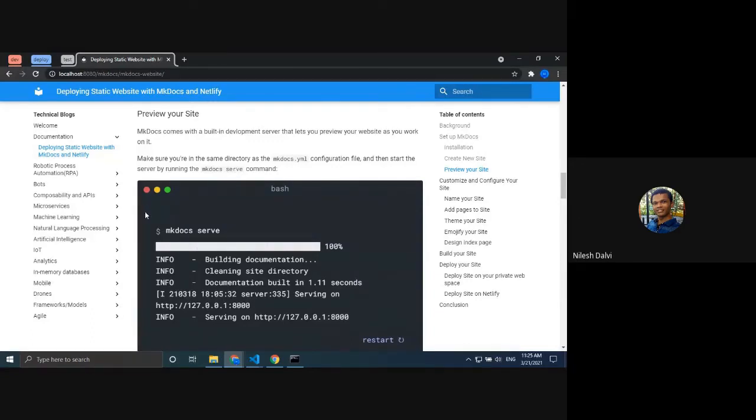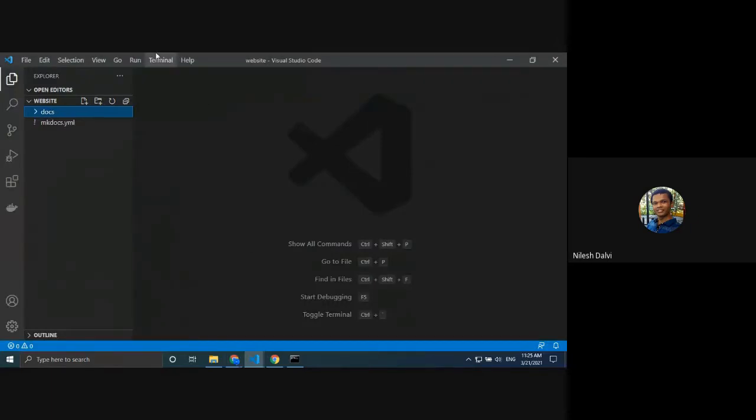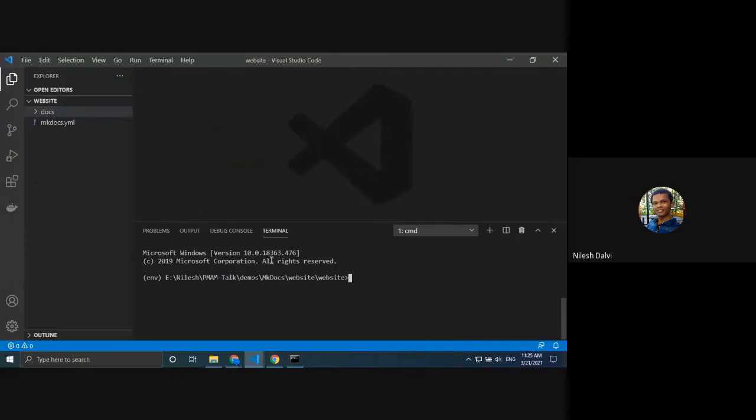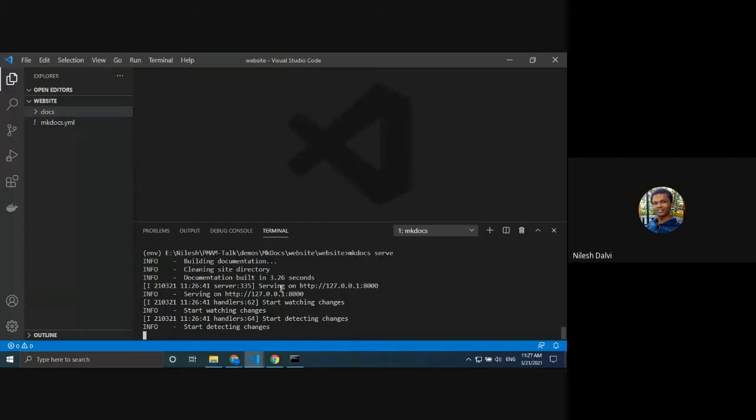So I'll just go to a new terminal and type that command here, mkdocs serve, and that's it. This will serve the website at a particular address, so we just have to follow this.